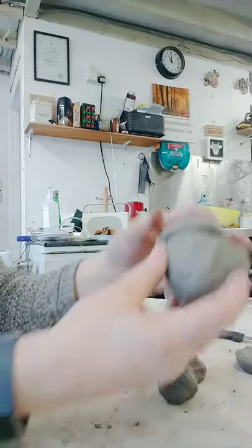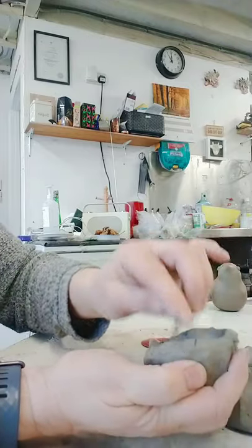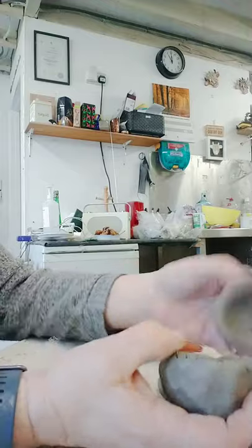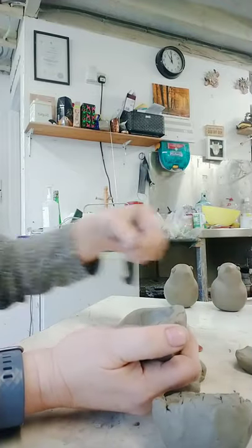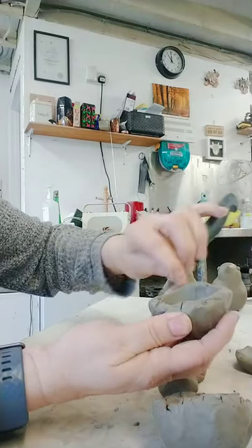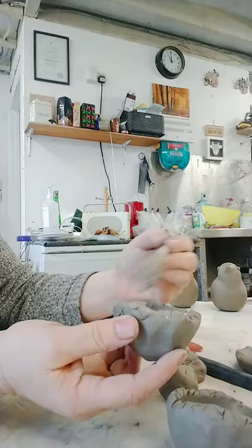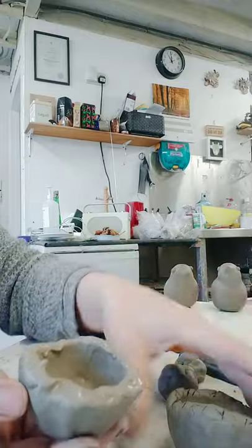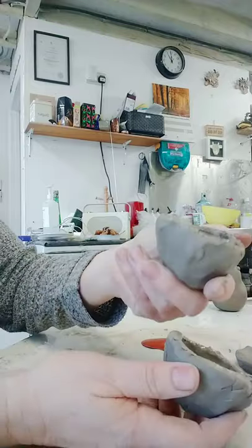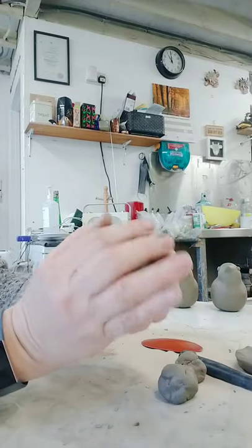When you've got two pots which are about the same size, get your knife and crosshatch where you're going to join them together. If your clay is a little firm I would be tempted to crosshatch both sides. I'm afraid Tiggy our pottery cat has been adding fur to the proceedings, so just get that out of the way. When you've crosshatched both sides, put a good coating of slip on it all the way around and join the two pieces together. You may find that there's holes and gaps because it's not flat and even on top — try to arrange it so it goes together as best as you can and then squeeze the two together.